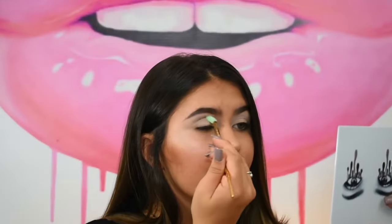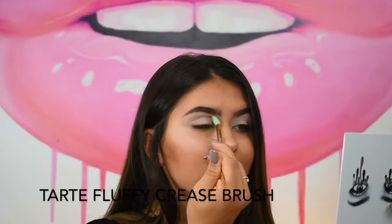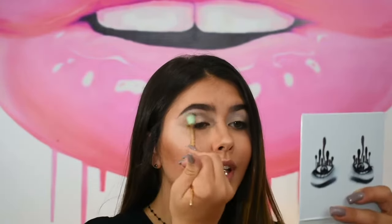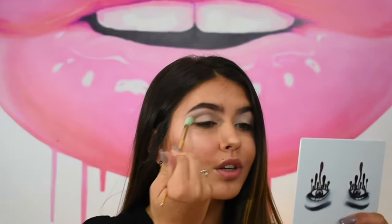I'm just taking this into my crease and blending it out in windshield wiper motions. This color is blending out so super nice. I really love how it's turning out on the eye.